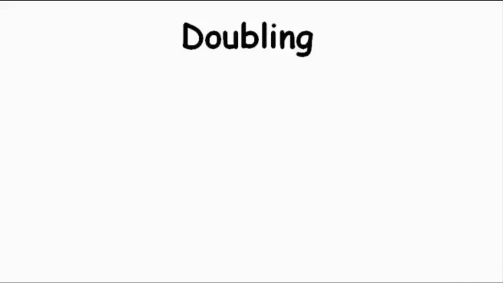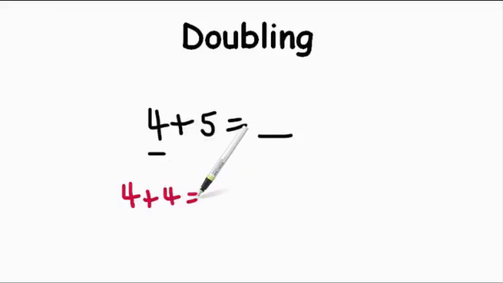Let's try that again. We're going to try a bigger number this time. How about four plus five? Now there's two ways we could look at this. We can see that we know our doubles fact for four plus four. So four plus four equals eight. And five is only one more than four. So that means eight plus one more equals nine.